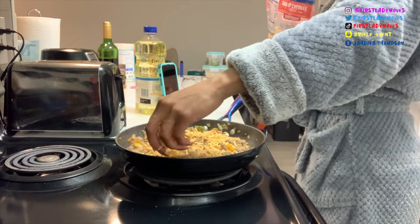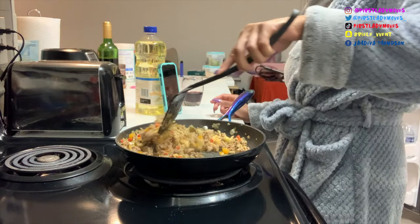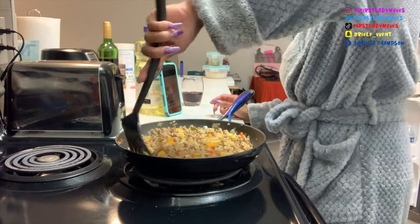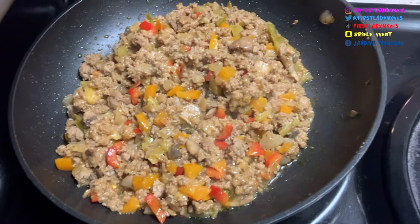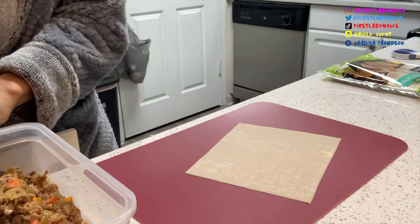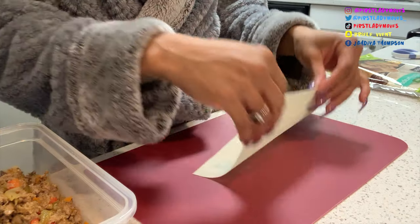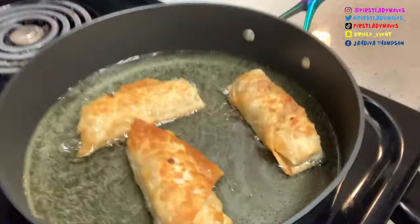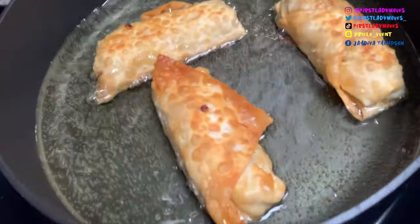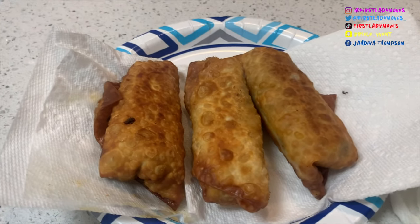So I put the cheese in the pan with the meat and the veggies, but then I also, which I did not show, added some Italian cheese, but I actually added that when I was stuffing the egg roll wrap. Now you guys, please don't be mad at me. I don't know where the clip is that showed me wrapping it, but here it is. And that one scared me because I thought it was gonna unravel, but it didn't.